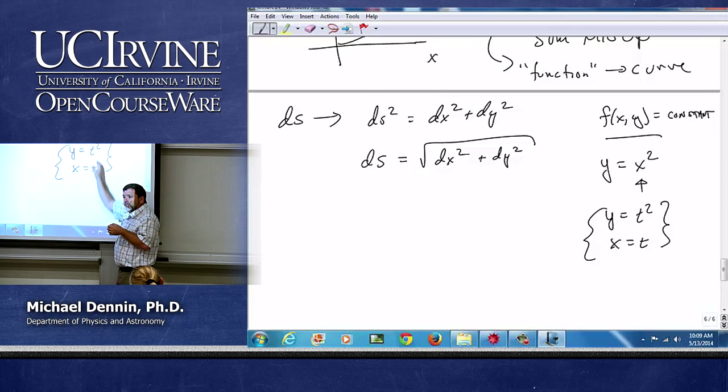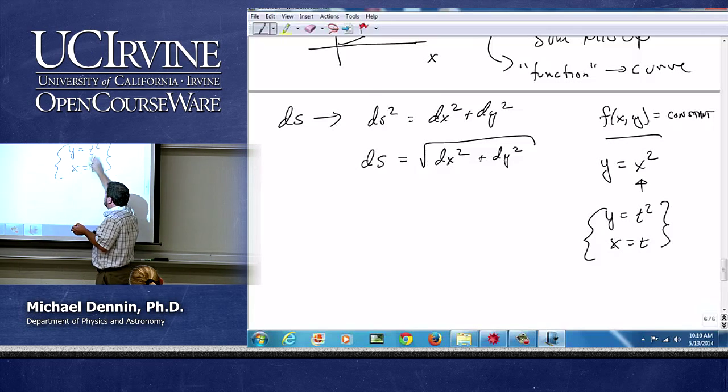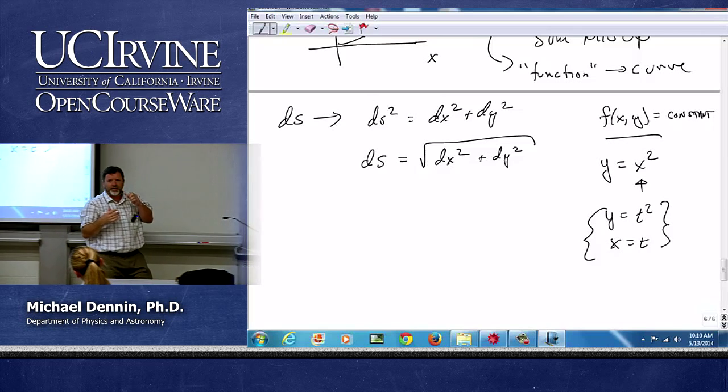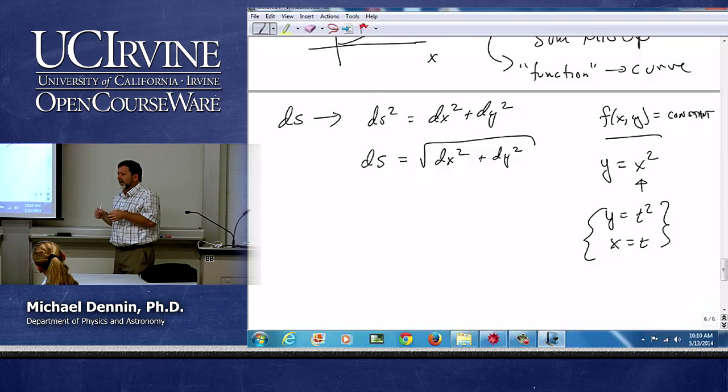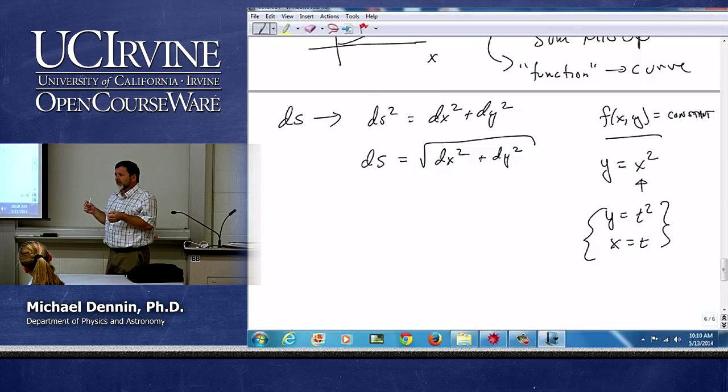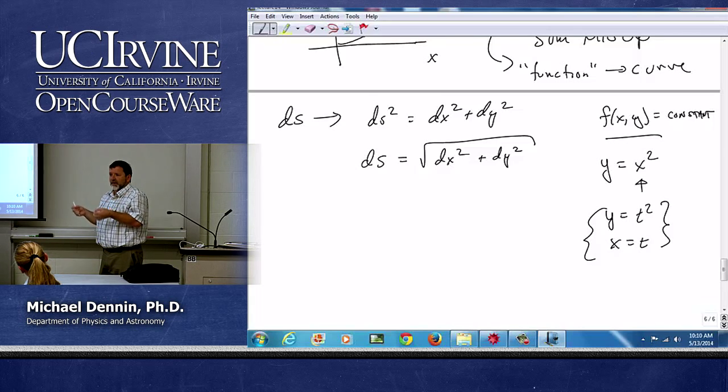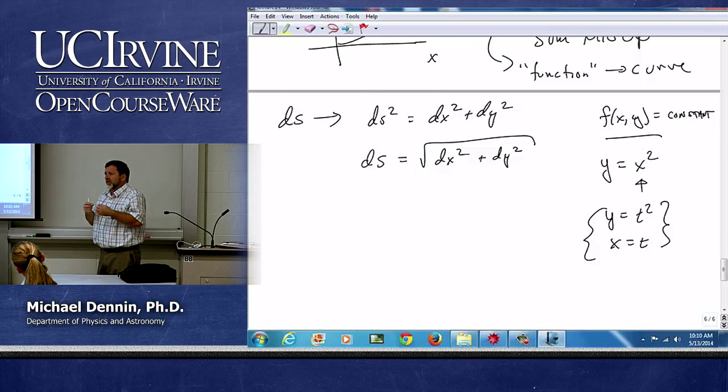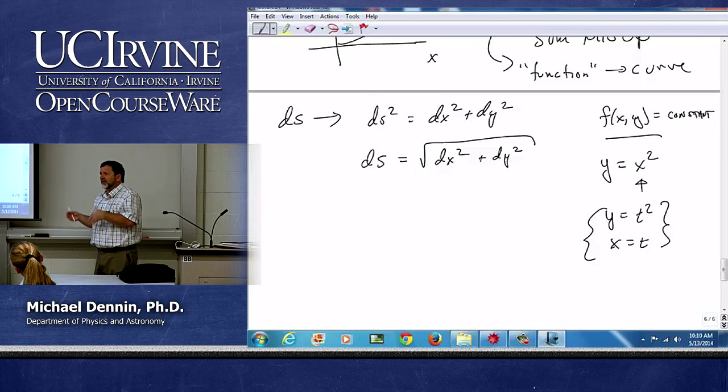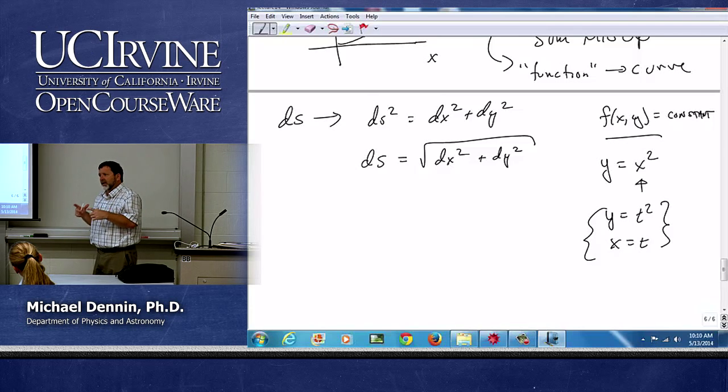But a line by definition is 1D, so all I need is one parameter, one variable to define it. And the parameter tells me how to step along it, and tells me at each point as I step, what's x and what's y. And if you're really stuck at times, it is useful to think of this in a very physical way, that your curve is a trajectory. And t is literally time, and you define a trajectory as x of t and y of t, and now the tangent vectors to the trajectory are the velocities, and it really gives you a useful way of thinking about it.